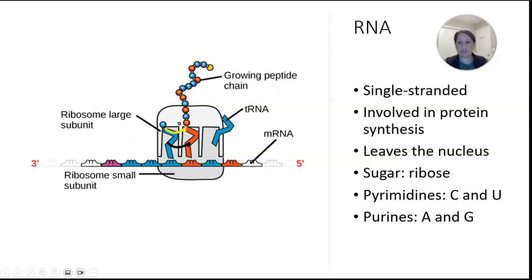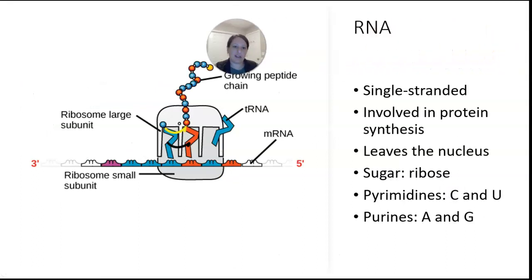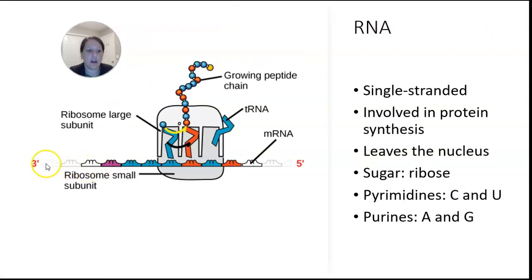Okay, let's quickly just talk about RNA. So I got kind of a lot going on in this figure. So the RNA is actually right here. This is one type of RNA called mRNA. Then there's another type of RNA right here, tRNA, and there's actually a third type called rRNA. For our purposes right now, we don't need to know the 3 names, but we will talk about those later.